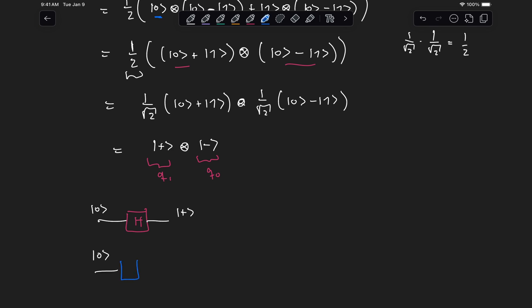And then to q0, we will first apply an X gate to turn it into state one, followed by a Hadamard gate to turn this into state minus. So here we see we have a circuit acting on two separate qubits that would generate this separate state.